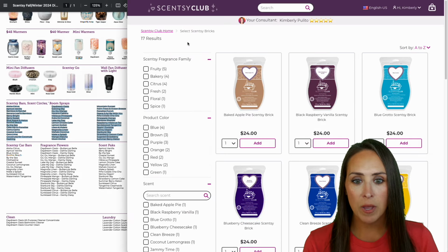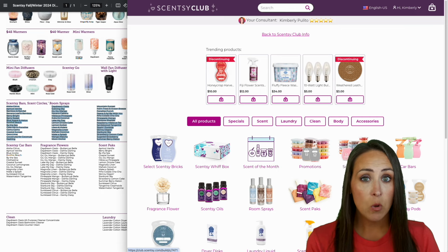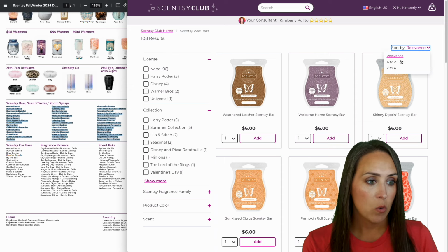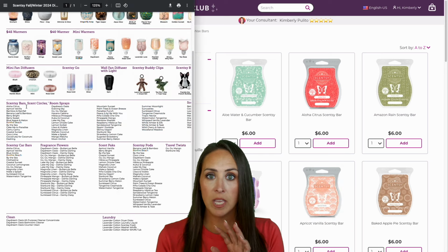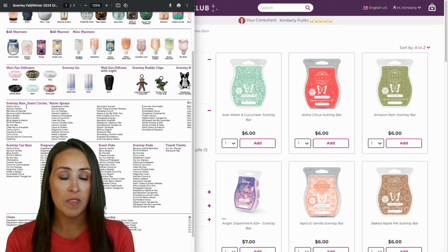All right, let's go ahead and go back to our club home. Now with this, one of the things we're going to be doing is we're basically going to be adding this wax to our club. So because the list is in alphabetical order, it's going to be easier to view this in alphabetical order. So I am basically just going to be looking at my list and looking at club and choosing which scents I am going to want to ensure that I never miss out on.